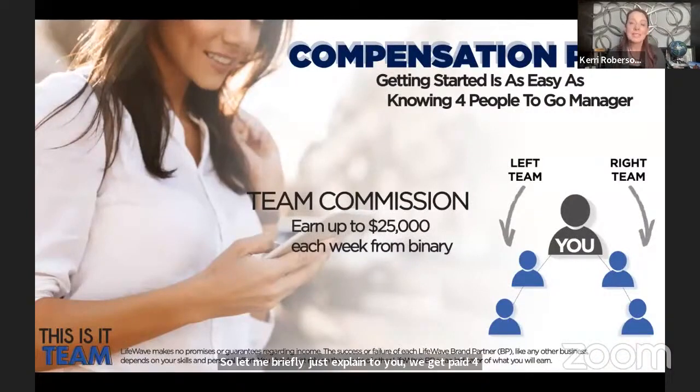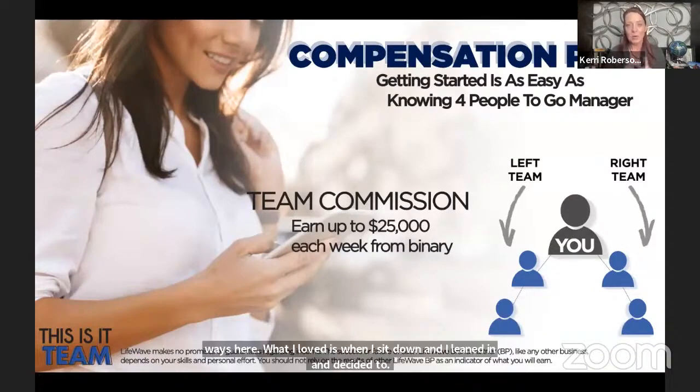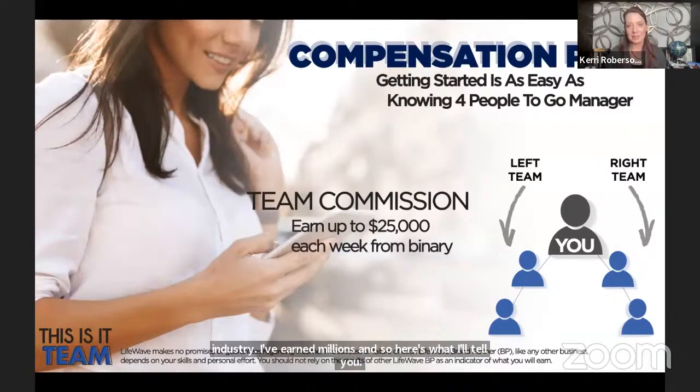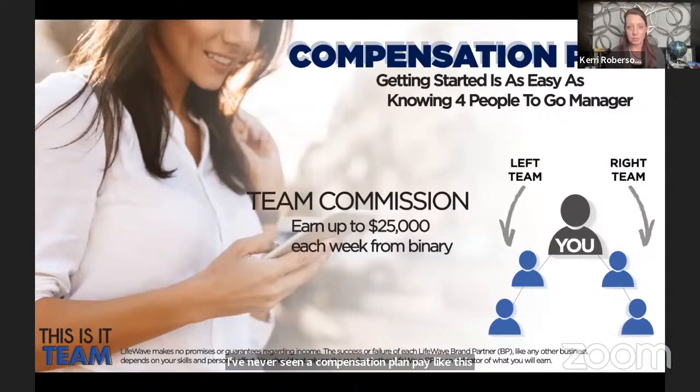What I loved is when I sat down and leaned in and decided to pull back the blinders and look at the compensation plan. When I saw this right here, I immediately thought this is nothing like I've seen before. And we've been highly successful in this industry, have earned millions. And so here's what I'll tell you. I've never seen a compensation plan pay like this one. And that was pretty eye-opening because my husband goes, so what do you think? And I was like, this is really it.